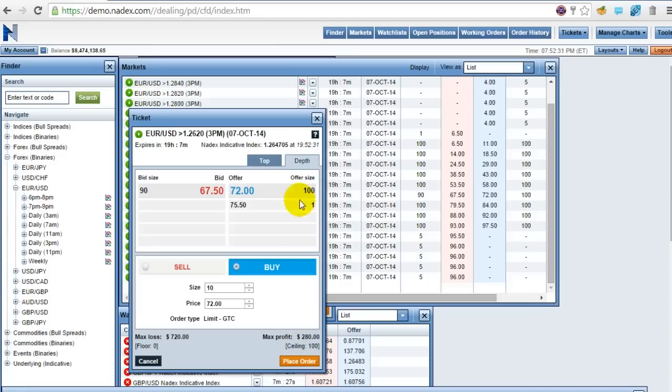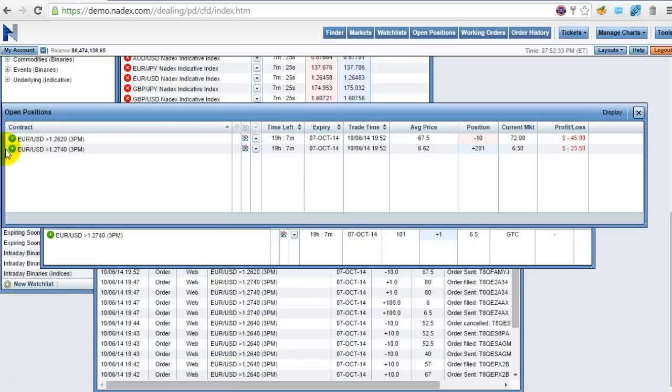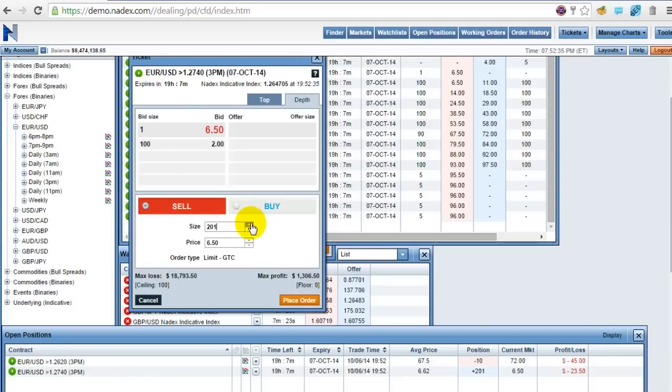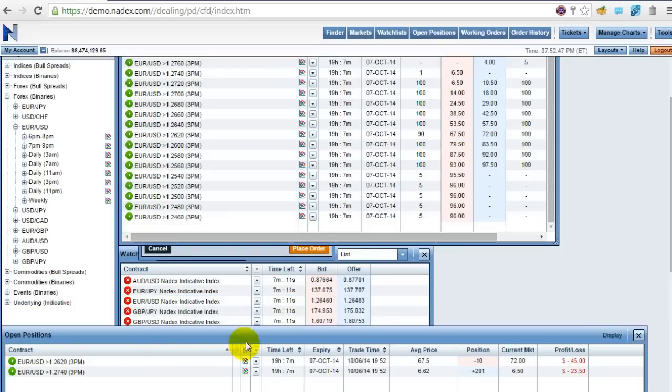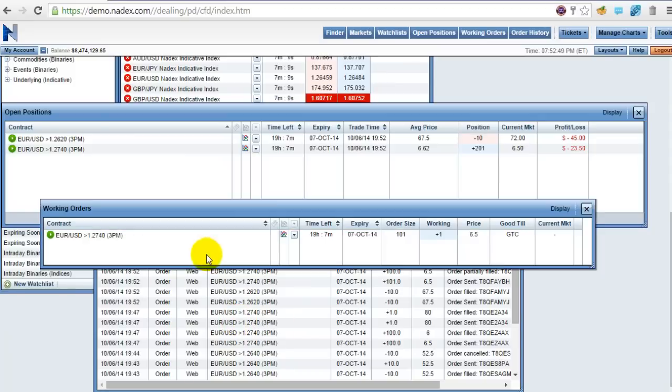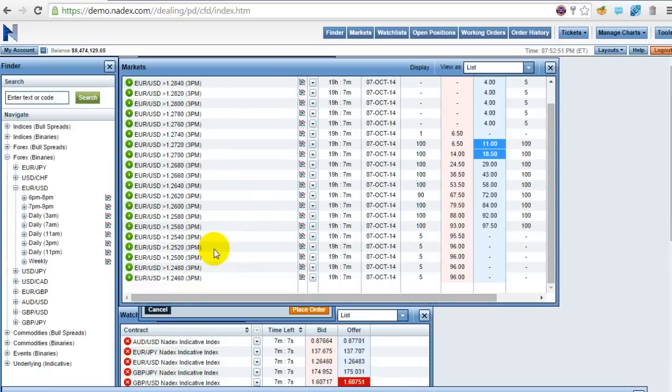But anyways, you can place as many orders as you want. It doesn't really matter. It's demo. And I literally encourage people to go in and just mess up a lot in demo. Okay? It won't hurt you. If anything, it will help you learn how to trade these contracts. So again, I took out 101. I got to wait for another 100 to come in. And once it fills, it'll all be in there.